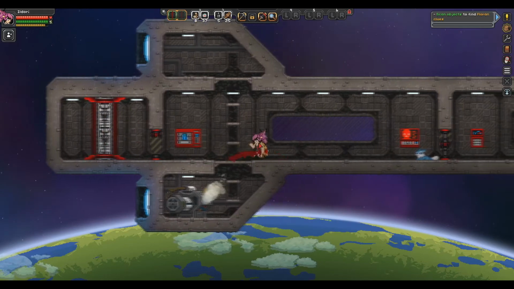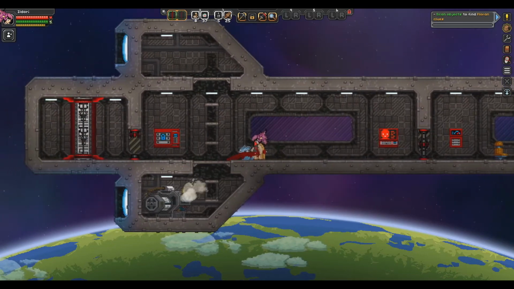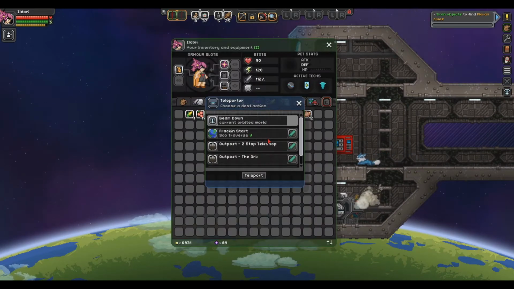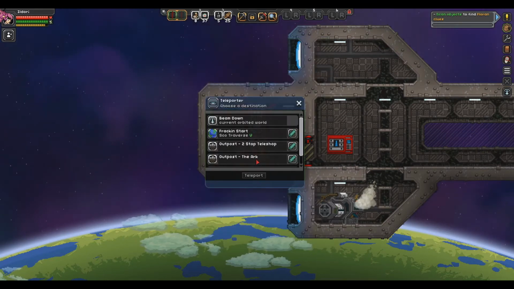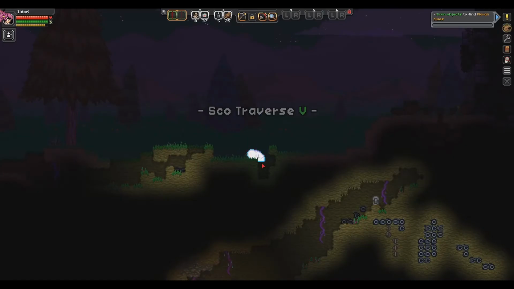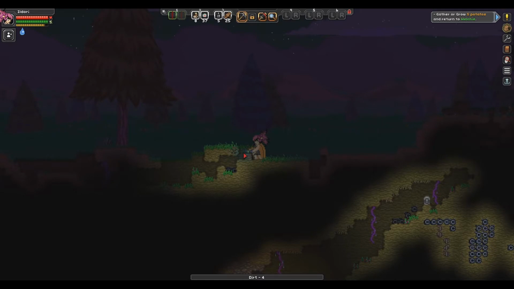I'm still debating whether to make it on my ship. Should I make a base on my ship or should I make it down? Nah, let's make it on a planet. Did we pick everything up? Yes. I think here's a good enough area to begin with. Let's start by flattening it all out.